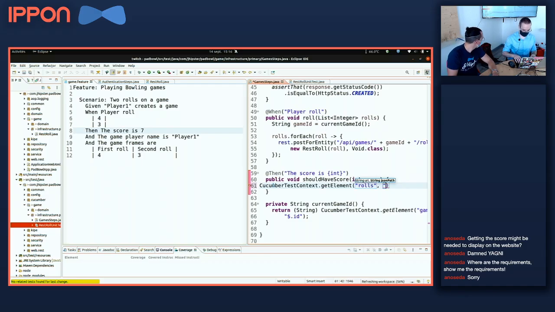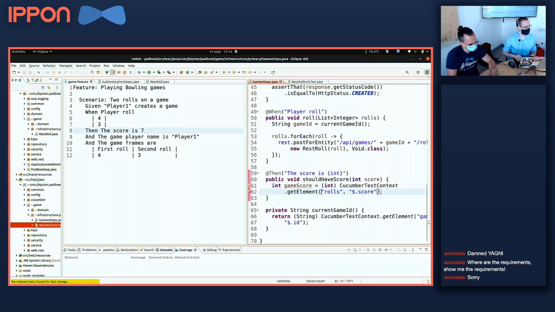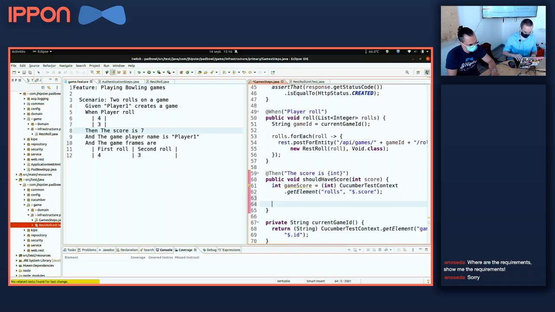And here we have to decide where the score is, and I think game score can be fair enough. I just roll, so I have the score. Okay, for everybody. And here, I want to check that the game score is equal to score.